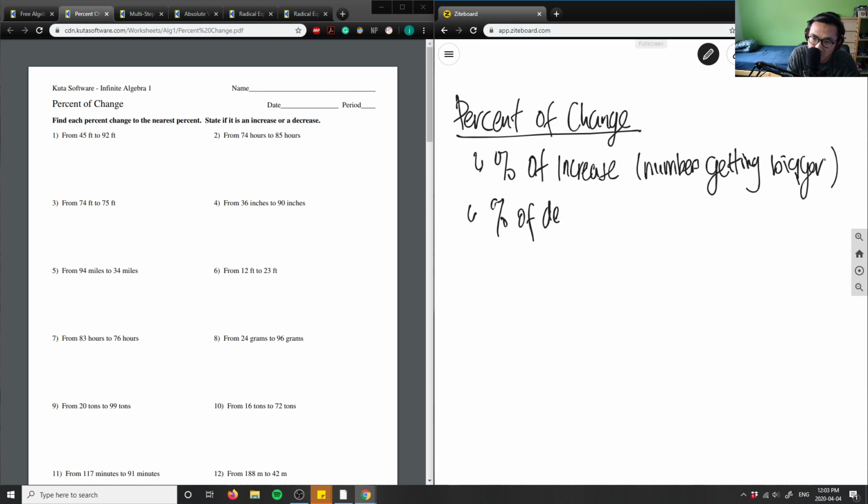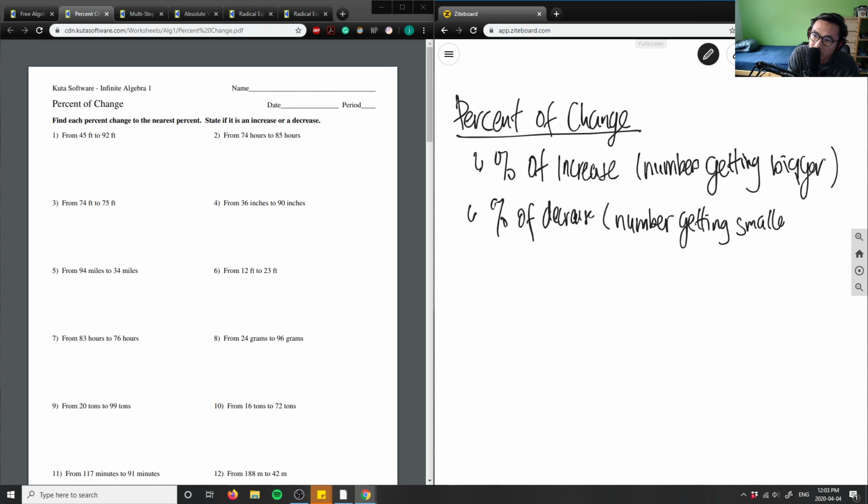And so when we talk about percent increase, like this quarter, Apple had a 50% increase. It means that they made half of what they initially had, right? And then obviously if they had a percent decrease, they lost half of what they had, right? So the number is getting smaller, right?